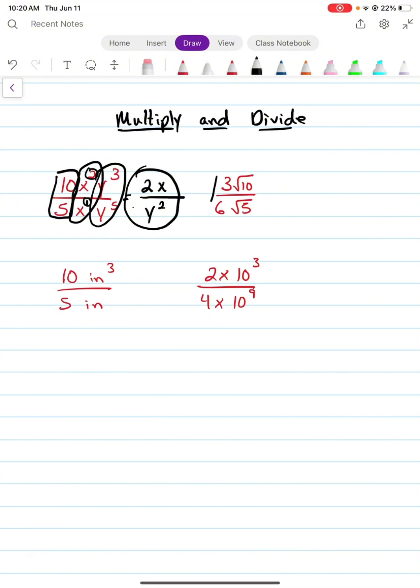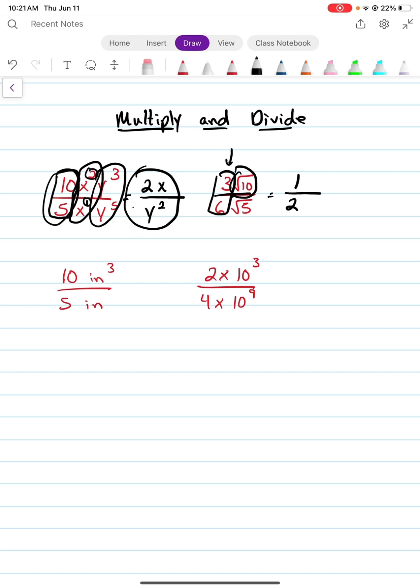Same thing here. 3 and 6. Now, if I were to divide 3 divided by 6, it's going to give me a decimal. So what I treat this as, division we know is the same thing as a fraction bar. So 3 divided by 6, instead of writing it as a decimal, let's just reduce that. And that's perfectly legal as well. Same way over here, 10 divided by 5 was 2 over 1. So if you'd rather put 2 over 1, it's the exact same answer. 3 over 6 reduces to a 1 and a 2. Divide them both by 3.